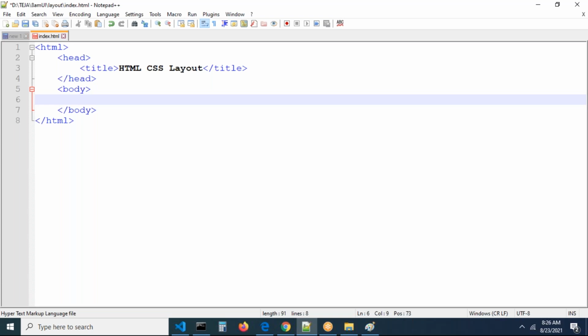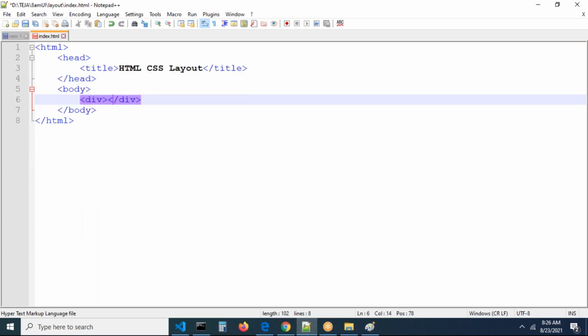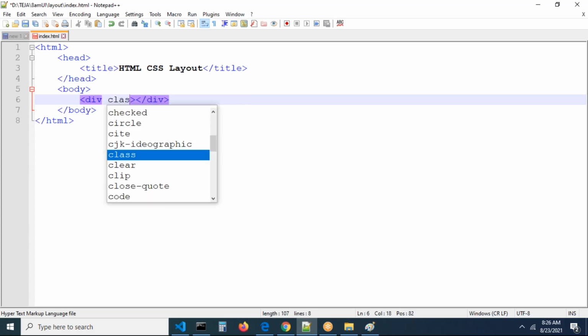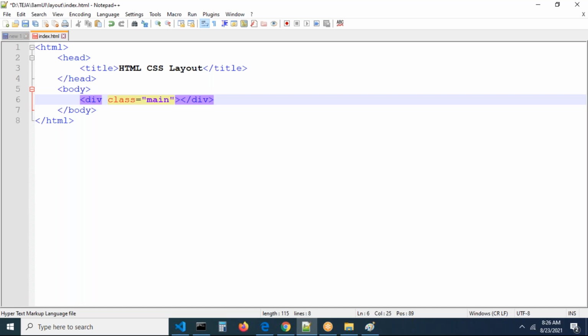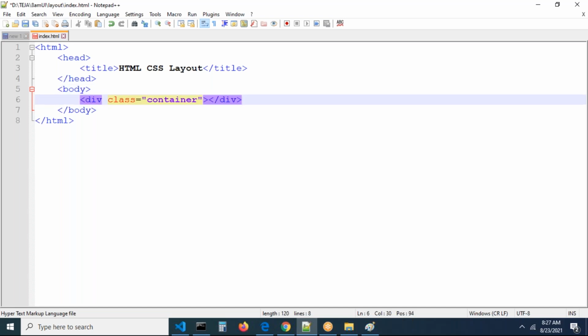We don't want to write anything in the body. Earlier we would write welcome to HTML, welcome to CSS, something like this. But this is not a welcome page, right? This is a layout creation. First, we will take one div. This is the major div as per our skeleton. Let me take the div with a class name. You can take any name. Some people will take main, some will take container, since everything is wrapped inside of it. The class name could be your choice completely because it's a parent div. That's the reason I'm providing a class like this. But always follow a good standard, remember carefully.